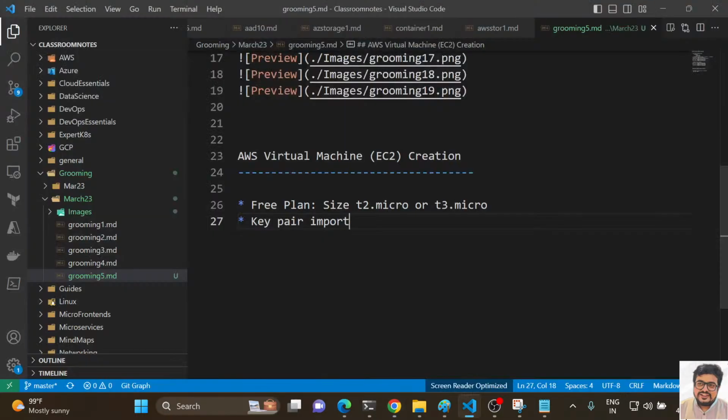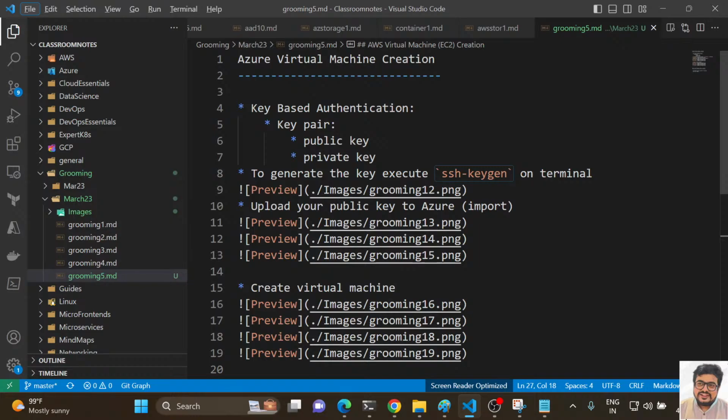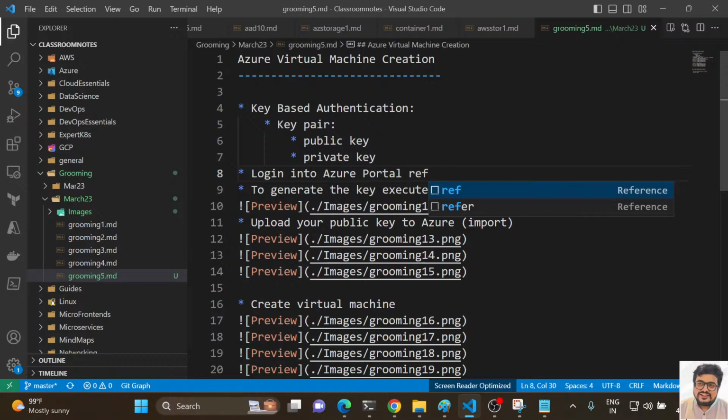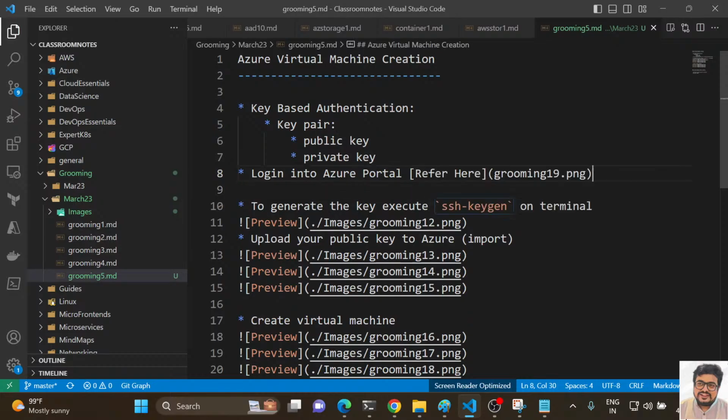So you are doing this for the first time, right? Log in into the Azure portal, https://portal.azure.com.